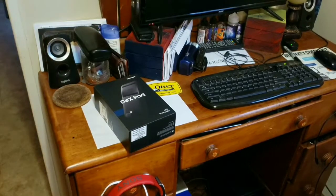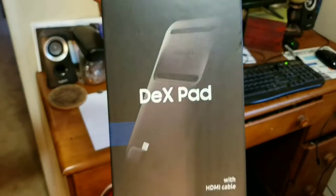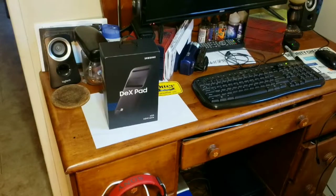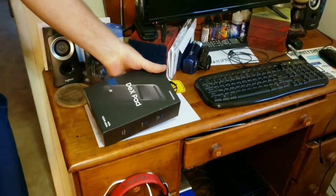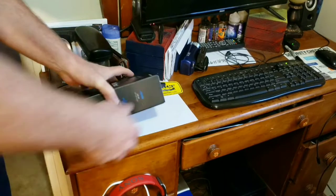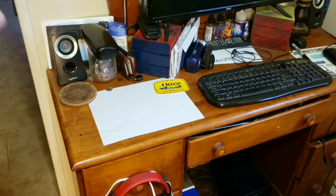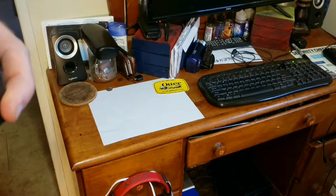A little more light on it — that may or may not help. Alright, so yeah, the old Dex Pad. Because you know, I got these cables, right? But then I was going to have to get a Bluetooth keyboard and mouse, and I didn't want battery — I wanted rechargeable. And those are actually surprisingly hard to find, which I didn't think would be an issue at all. But it is. You can find wireless all day long, but for wireless I need a hub, right?